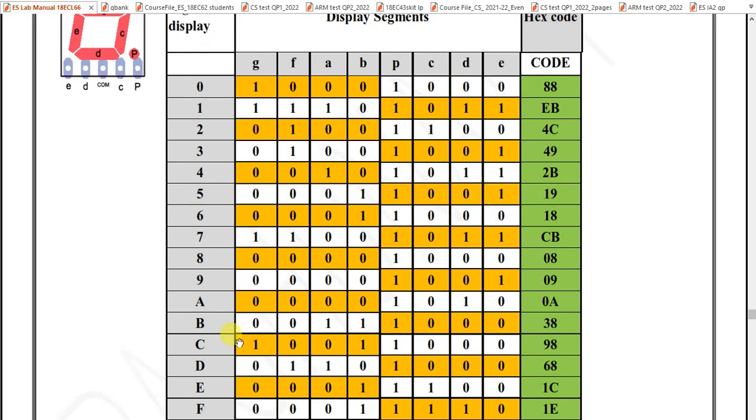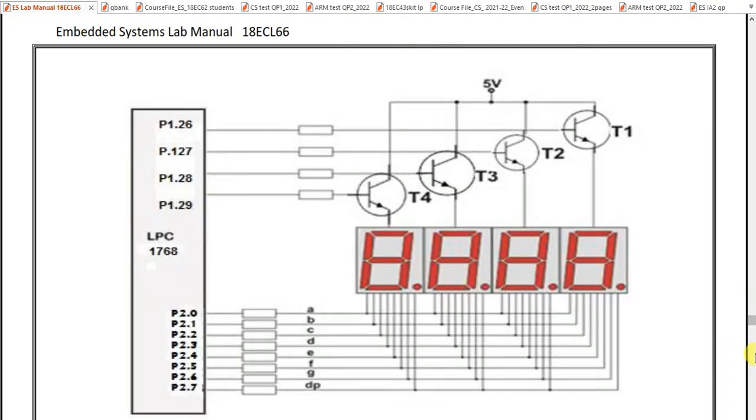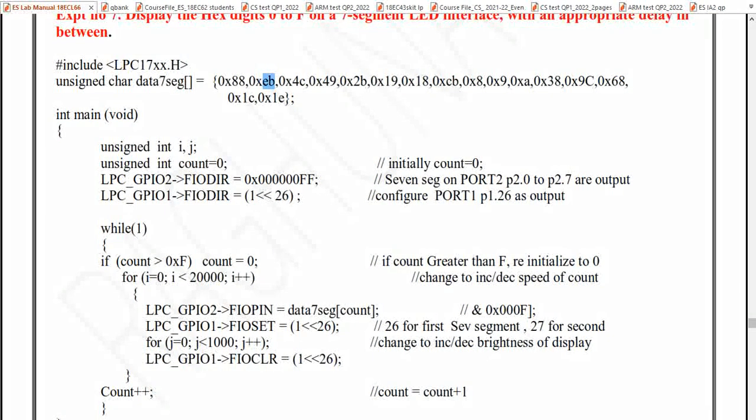So write 19, and for H, write the H code. You only write that H code and load the 4 codes. For HELP, you write the HELP code here. After that, only 4 codes you write here. Then you write here count less than 3, because for FISH only 4 is sufficient: the 0th, 1st, 2nd and 3rd data in the 7 segment. So load the code of FISH, give 3 here, then on the display it will show F, next I, next S, next H. Like that you can display any other alphabets if it is possible to represent them, like HELP, FISH. So like that you can display any desired message.